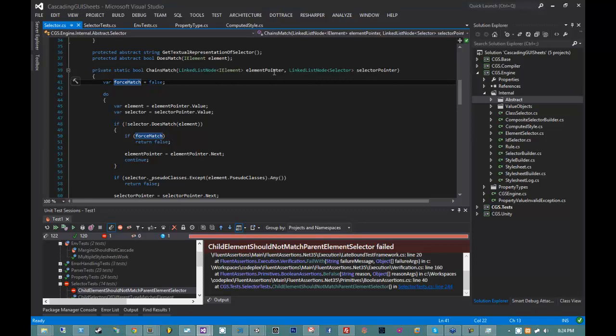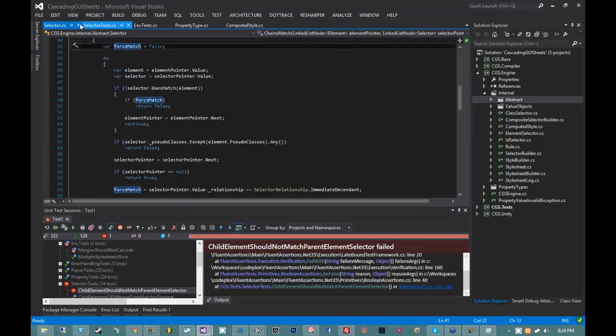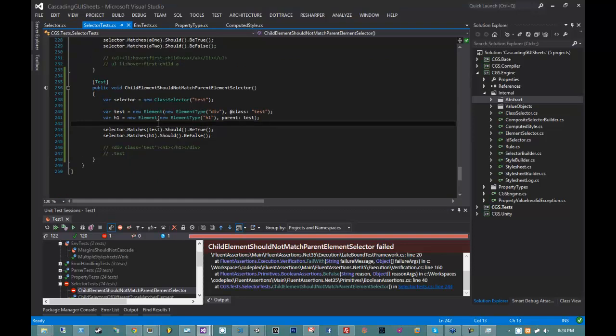That's the problem. Because force match is false, remember how it walks both these linked lists up? Because force match is false on the first thing, the reason it matches is that it says, okay, does h1 match this selector? No. Does h1's parent match this selector? Or no, it does it the other way around. It starts with h1's parent, and that matches. So it's actually the other way around.